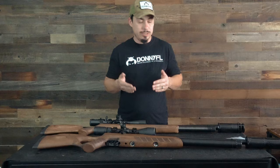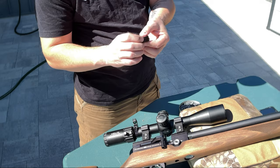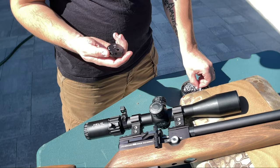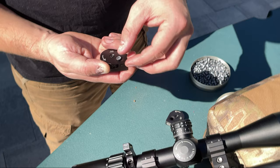All right, guys. Well, we're here. I got a magazine, got a couple of them. So I'm going to load one up, but I just want to show you guys the process of loading one of these magazines up. They're pretty straightforward. So pretty much your first one, you don't even have to pre-tension it. First one, you drop it in and you turn it. And as you're finding the hole in there, you back it out a little bit, drop the next one, turn.